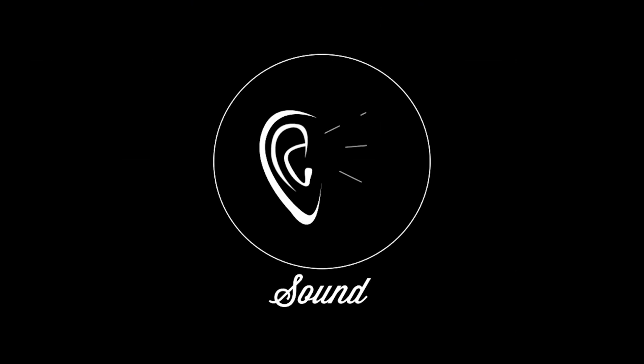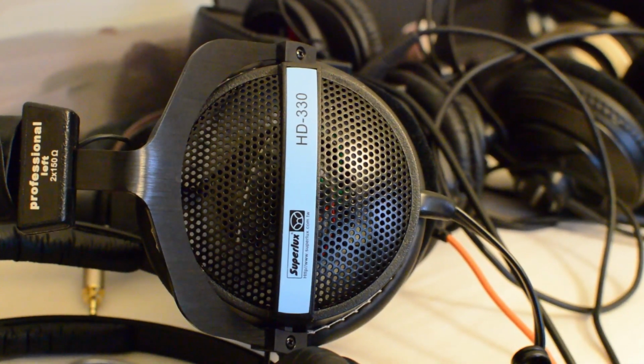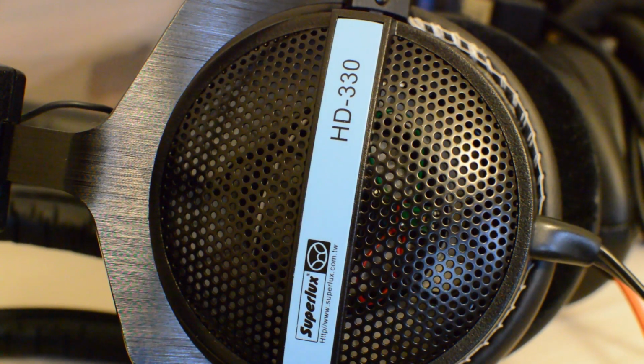Right off the bat, these and the HD25 don't have the same signature, but this headphone reminds me a lot of that one as far as energy, detail retrieval, bass slam, things of that nature. But of course, this headphone and that one are very different. That one is a closed back on-ear, while this one is a semi-open around-ear. So big differences, but at the same time, the vibe is pretty similar.